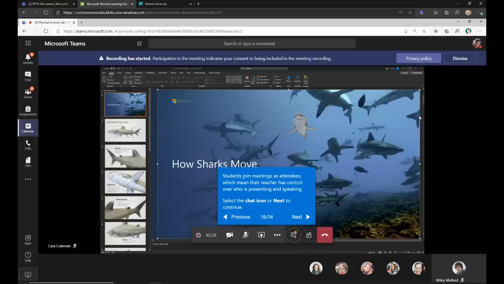And then the chat, which is what the demo wants me to click on right now, is going to pull up a chat window on the right side. That's going to be a running conversation between the classmates and the educator and any paraprofessional or teacher assistant that's also in the class.